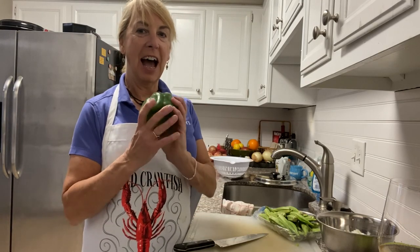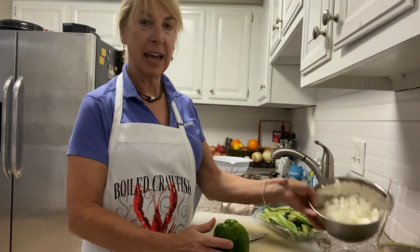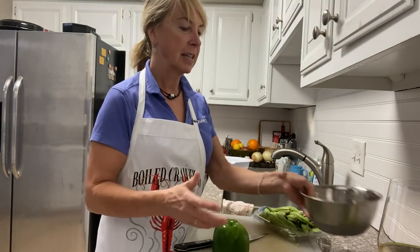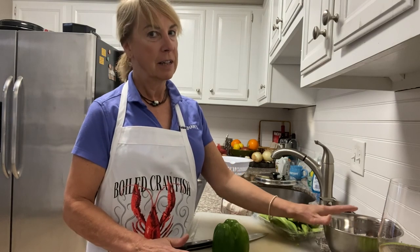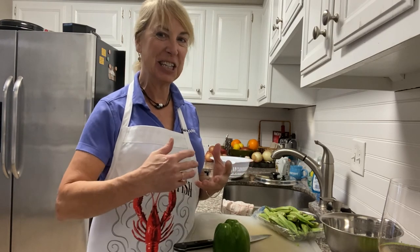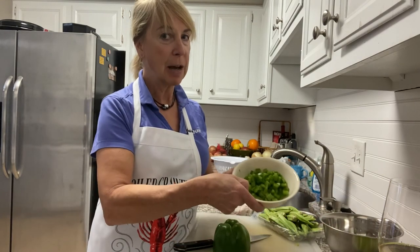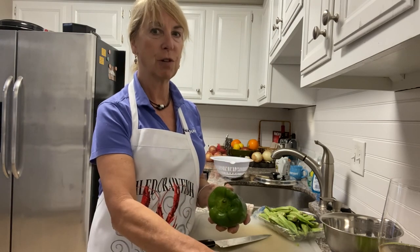I thought I'd show you how I find the easiest way to cut a green pepper. Since we are playing with the Trinity, green pepper is a big part of it. I went ahead and diced up the onions to just a small dice — I have over two cups. When you work with the Trinity, it's more onions than green pepper, and more green pepper than celery. I could say two cups of onion to one cup of green pepper to half a cup of celery. But when I cook, I don't follow all the rules. I love celery — it's an underutilized vegetable. So I have a good amount of celery, more than a cup, and with the green pepper, I'll have two full cups.